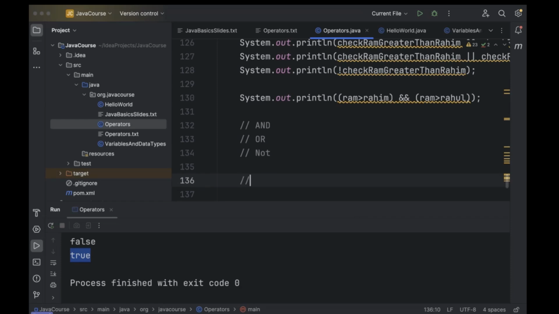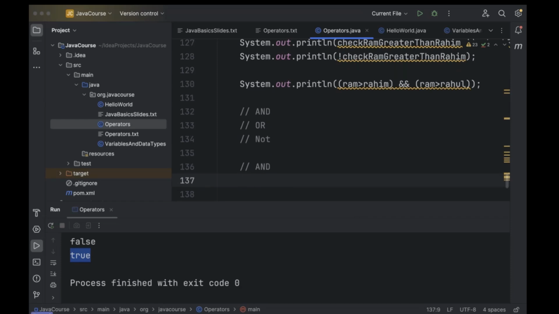Now let's see the definitions of AND. These logical operators operate on two operands, left and right. For logical operators, the two operands are Boolean. Logical operators always work on Boolean. So what does AND do? AND will return true only if both expressions are true.